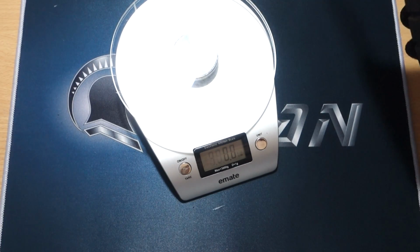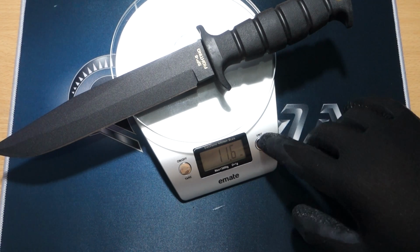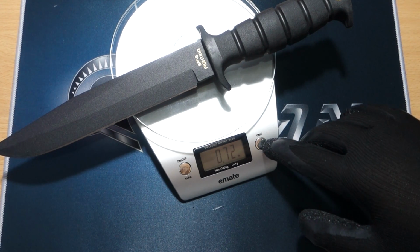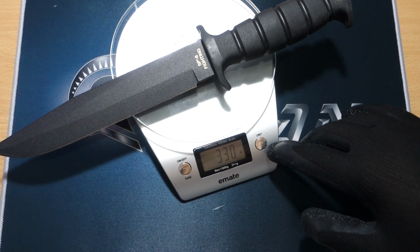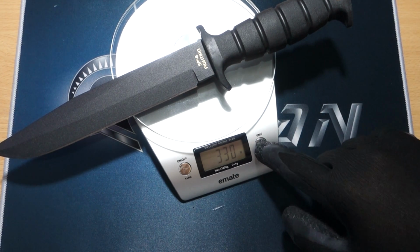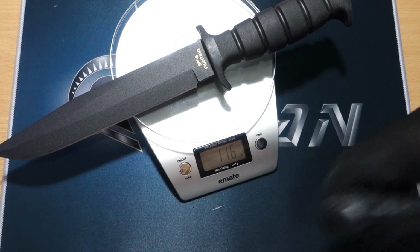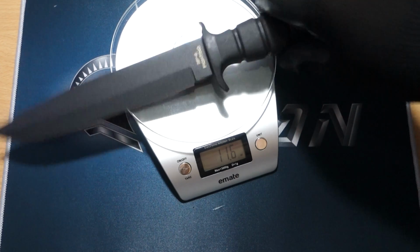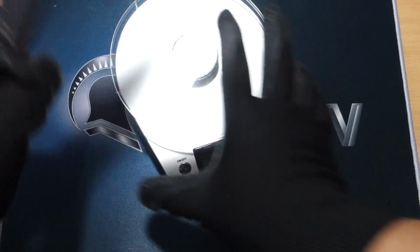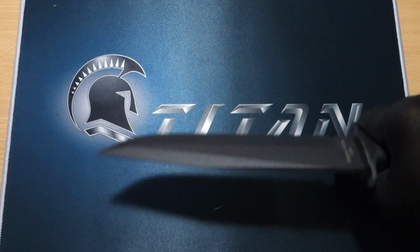Quickly check out the weight of this knife. Comes in at 11.6 ounces, 0.72 pounds, 330 grams. 330 grams is pretty fine. 0.330 kilograms and 11.6 ounces. It is not that heavy. It's actually light in the hand, and it feels really fast.